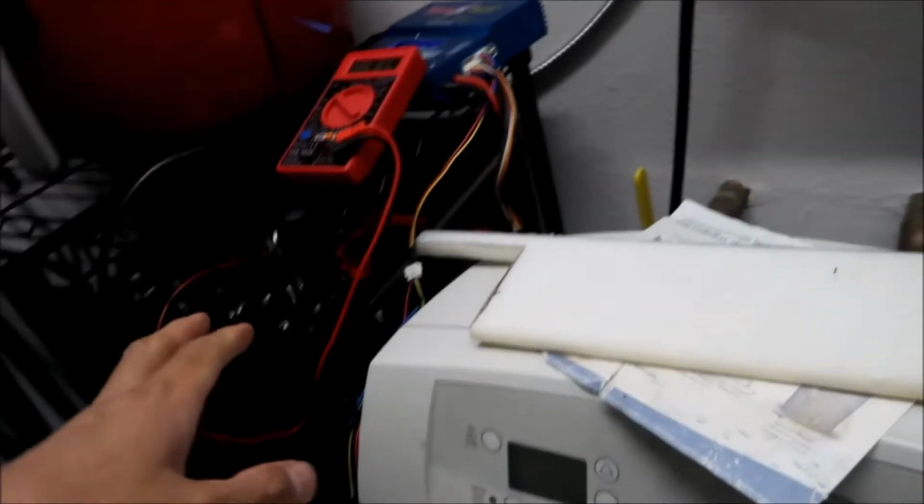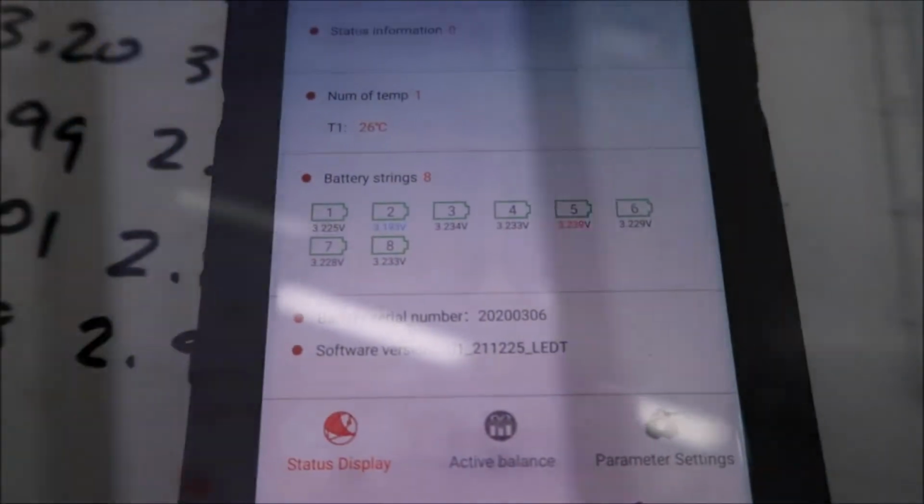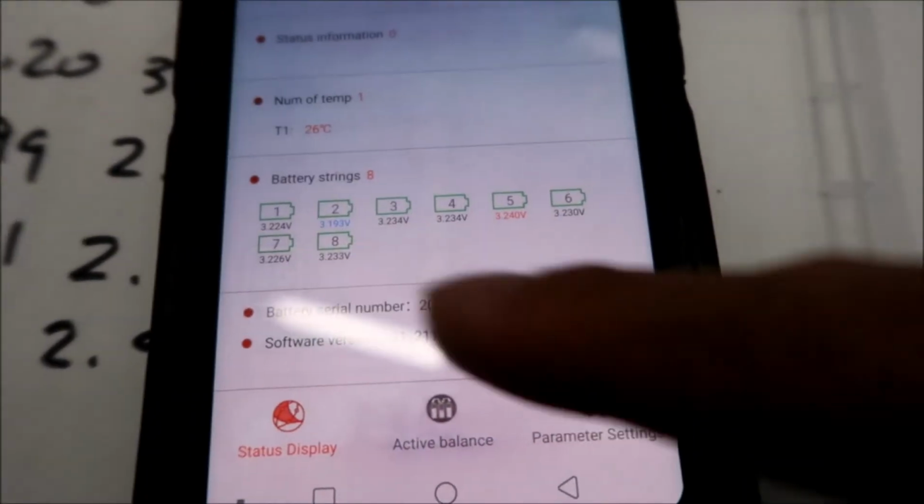Okay, so I disconnected number four. I think it's been about half an hour extra since the last clip. And now I've got it hooked up to two. Two is the lowest one right now. As you can see, it's 3.193.